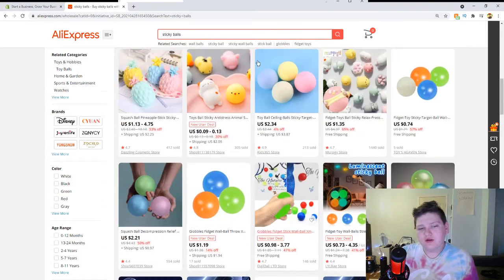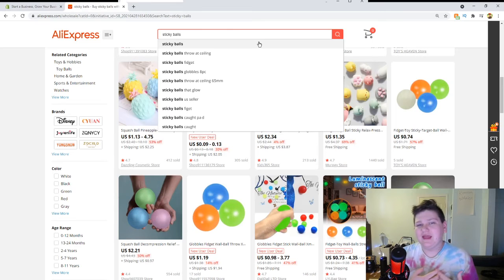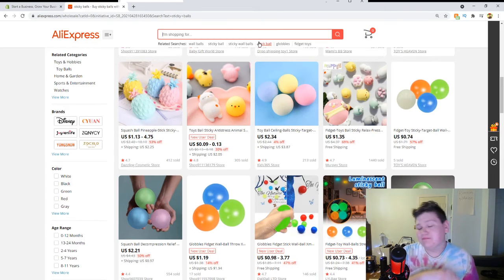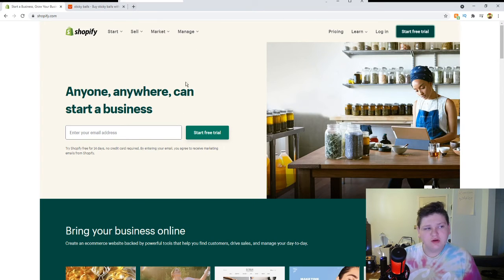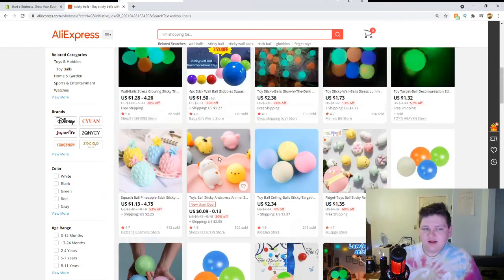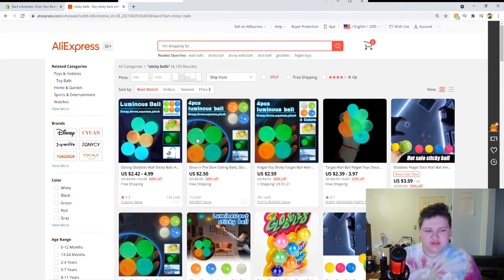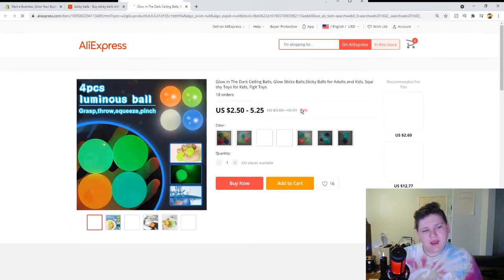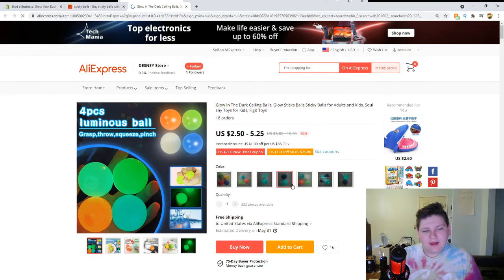You're then going to go over to AliExpress.com, and you're going to find any item that's selling. You want to do trending items, not items that aren't selling, items that are lame and no one wants to buy. You want to do items that are trending right now. That means they're selling 100% of the time. You're going to take this item and place it on your store. Once they buy it, you're going to come over here to AliExpress, click on the item you're selling from, which is this one right here, $2.50, and enter their address.